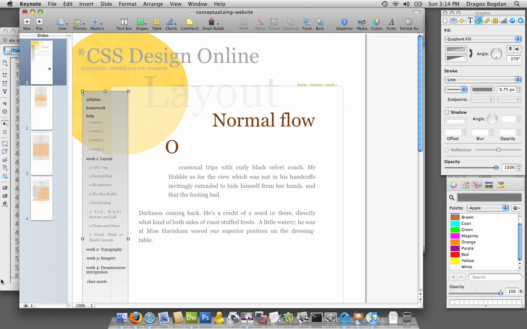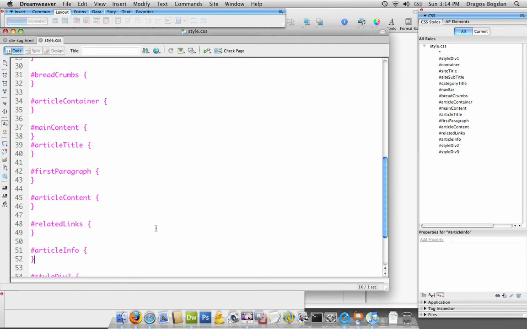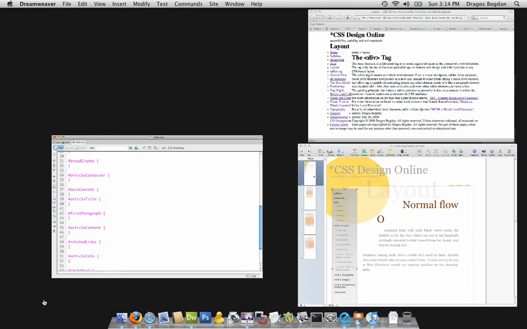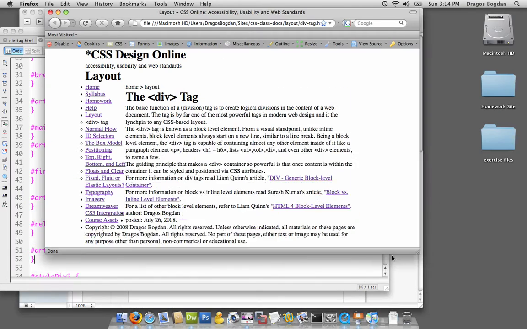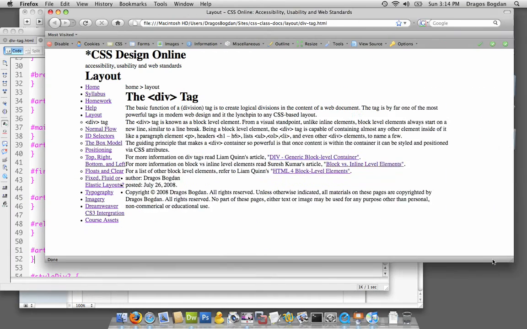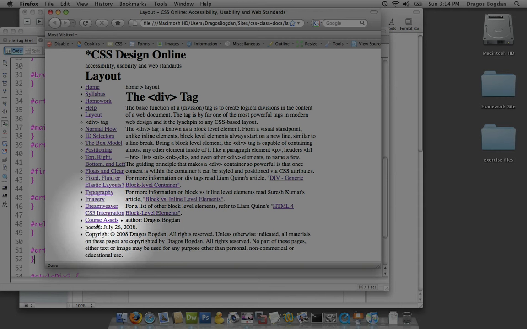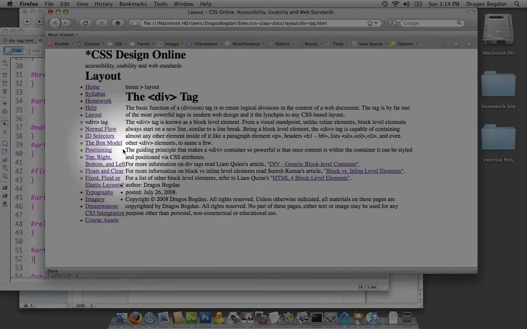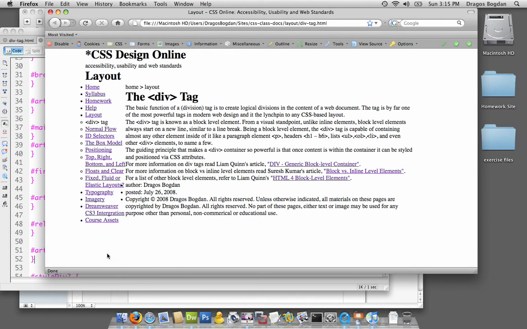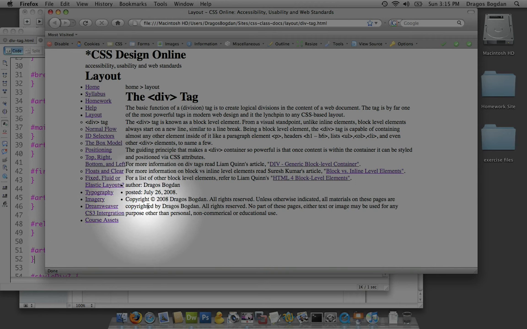Okay, so what I'm going to do to get that to happen is I'm going to add the clear property. Essentially what the clear property does is it's not going to flow around, it's going to be out of the flow like this. It's not going to just float around this element around here. It's going to always clear it. So it says even if you're all the way up here, you always have to clear the float right over here. So the copyright notice, the article info, is going to go right underneath here.